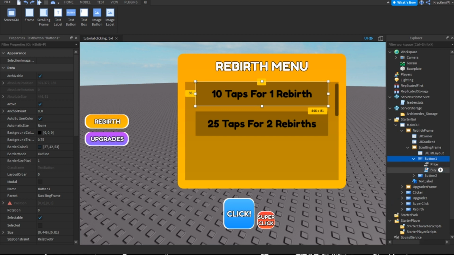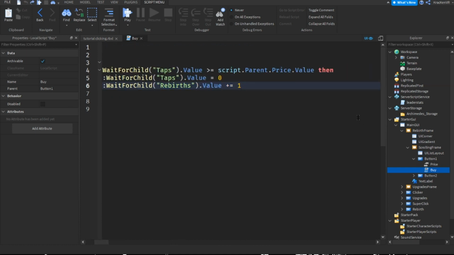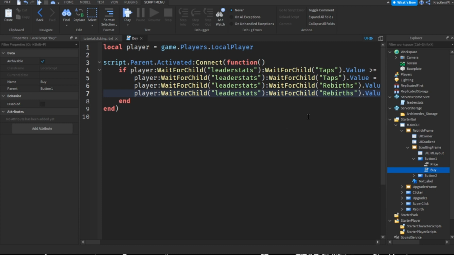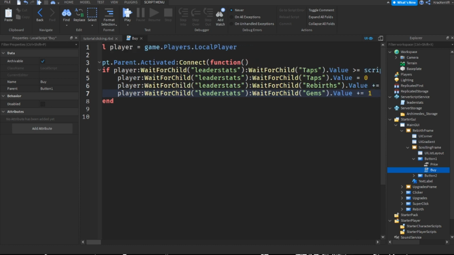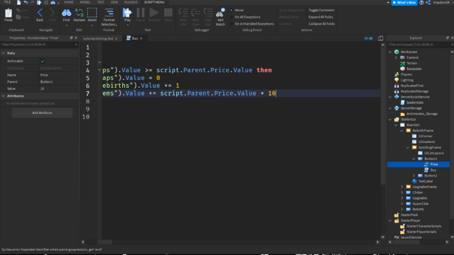It's pretty simple. All you have to do is go to the local script of your button, go to buy, and here we can do player, leaderstats, gems dot value plus equals script dot parent dot price dot value times 10.